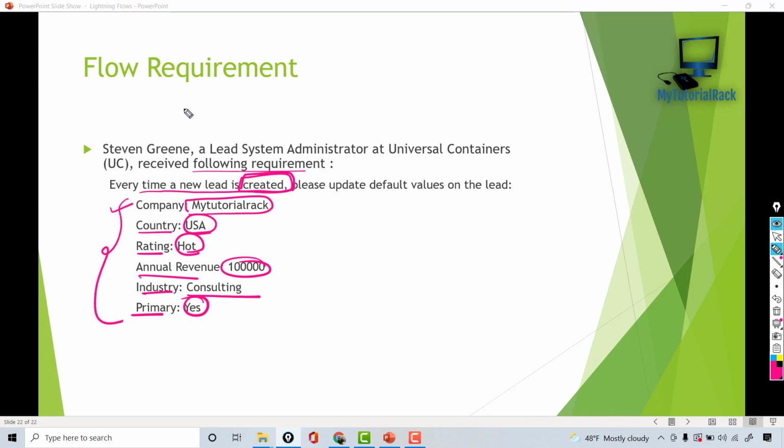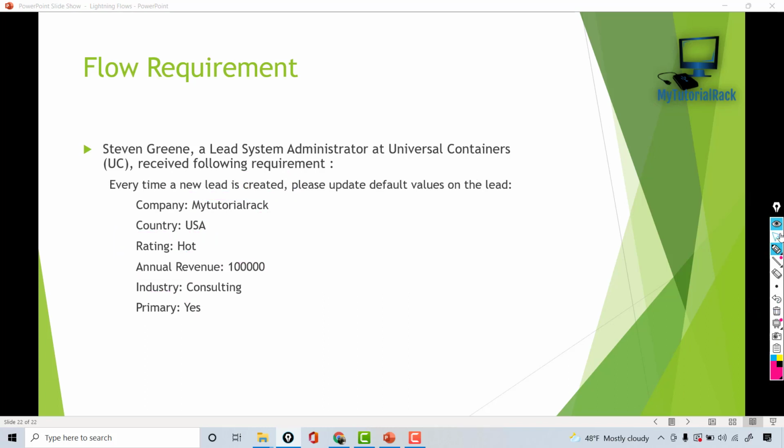This is a very simple request, a very simple plain record triggered flow we are going to be creating. With this, we will understand the very basics, and then we're going to build on a little bit more complex logic of these record triggered flows. So let's go ahead and get started here. I'm going to create a new record triggered flow.